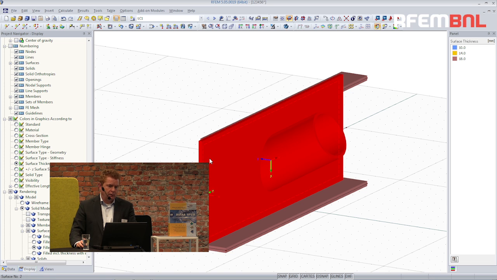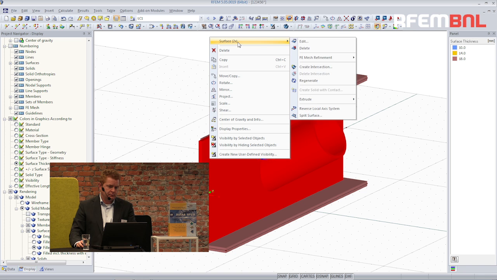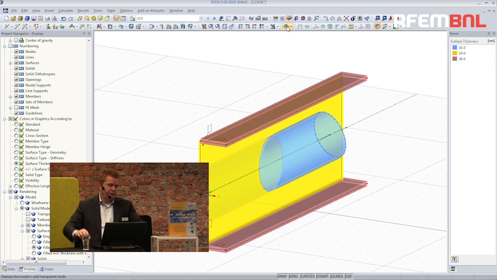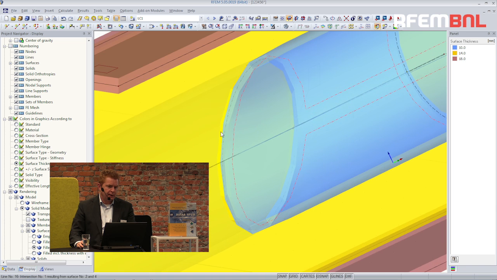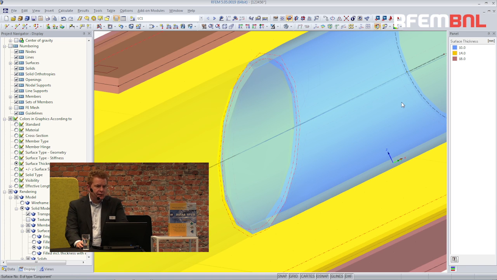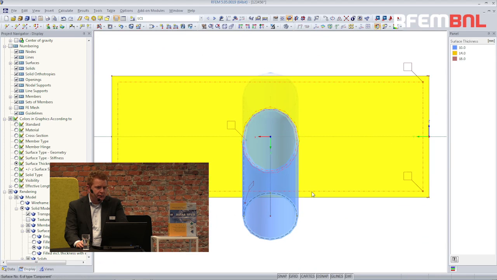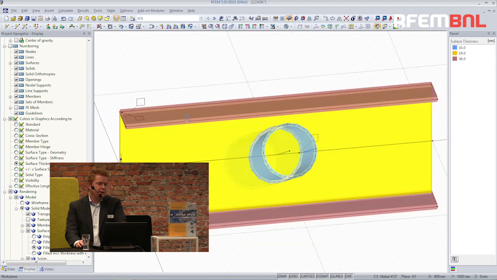What I will do is this, like that. I use Control and the left mouse button to select, and then right click, surface, create intersection. And hopefully you can see here, there's maybe a problem with the beamer, but there's now an intersection line here. If I click on it and look at it in the Y direction, you see that this is an oval shape. It is the intersection line.